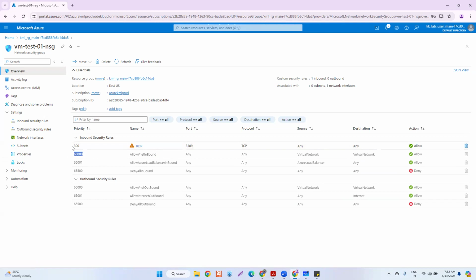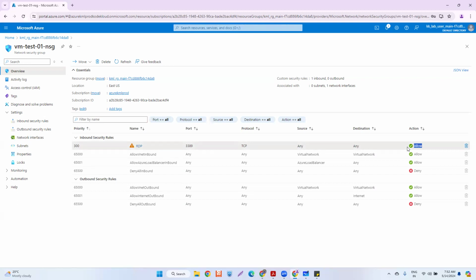See, it is having 300 priority and RDP 3389 port. It is TCP protocol. From any source to any destination, it is allowed.